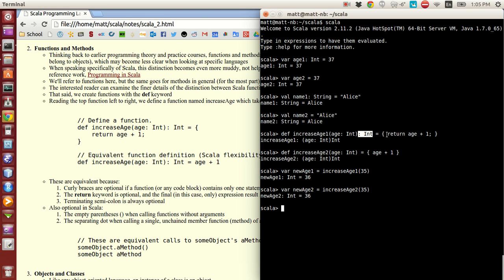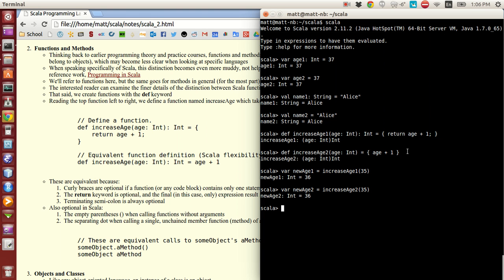We also used the return keyword and the terminating semicolon, just so everyone familiar with Java feels at home. The second one, we did something a little more Scala-ish, I guess you could say. We've accomplished the same thing with a couple fewer words. Not that big a deal in the grand scheme of things, but you can imagine if you're writing hundreds and hundreds of lines, this could genuinely save you an awful lot of typing in the long run.